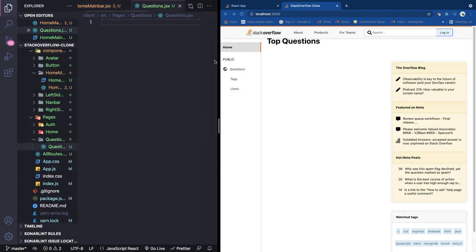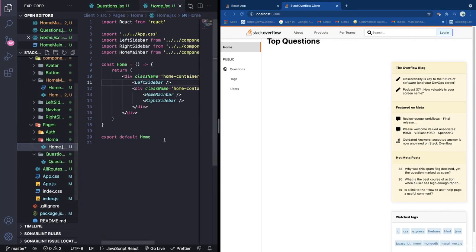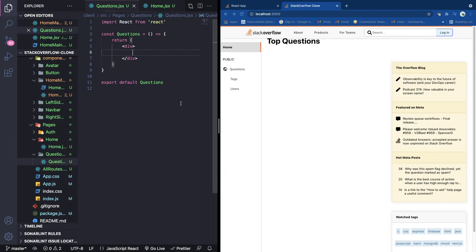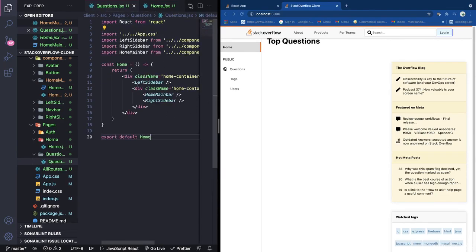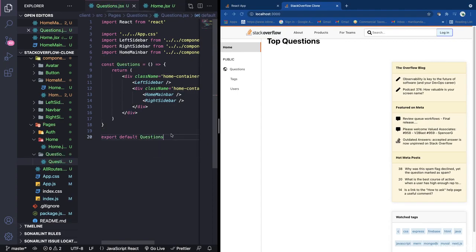Press enter, do an RFCE shortcut, and in here we're going to use everything which we have used in the home CSS. We will copy these things and paste them down here with just one change. We will give this as questions, and in here also we will have questions.